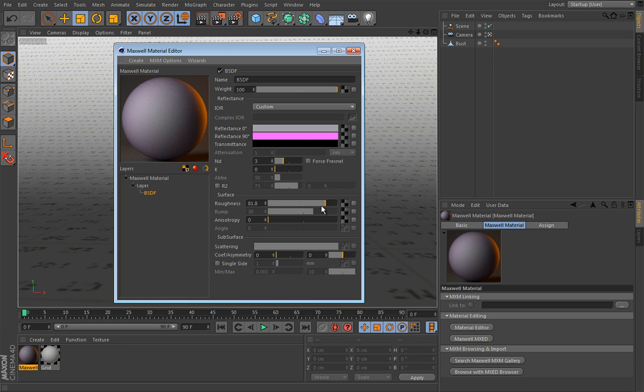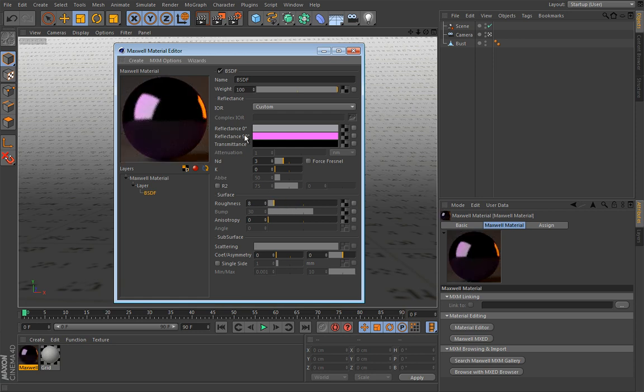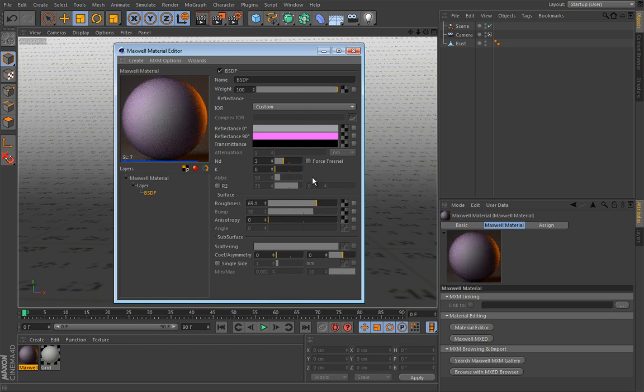So by lowering this roughness, or in other words, by smoothing the surface, I'm introducing more of this reflectance 90 color, which is not really technically correct, but let's just say for the purpose of demonstration that it is. So we could also say that by lowering roughness, we are effectively lowering the angle at which this reflectance 90 color will appear. So let me now do something that will probably confuse you and will complicate things, but at the very end of this lesson, everything will be really clear.